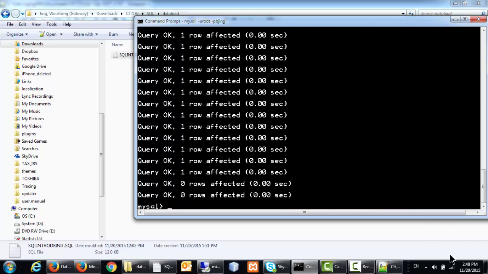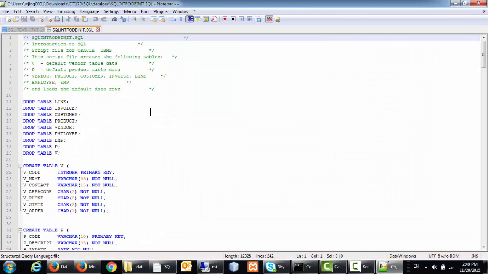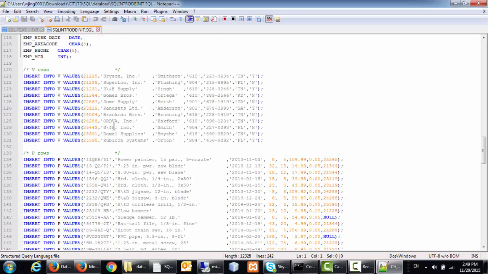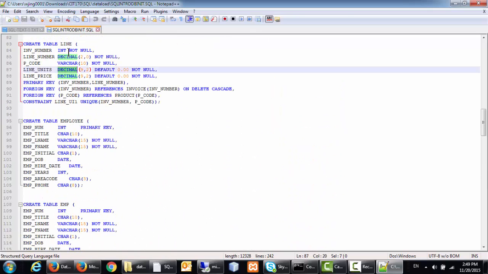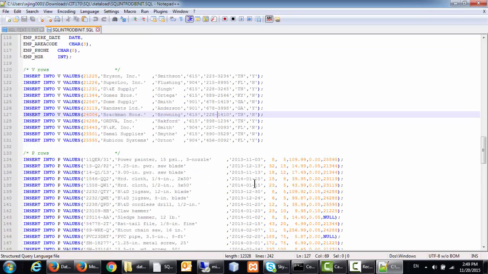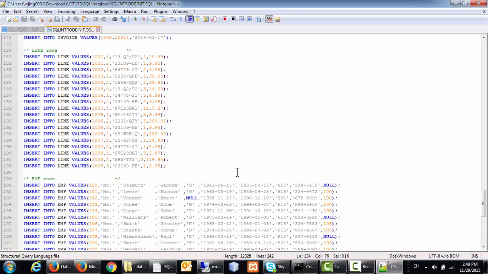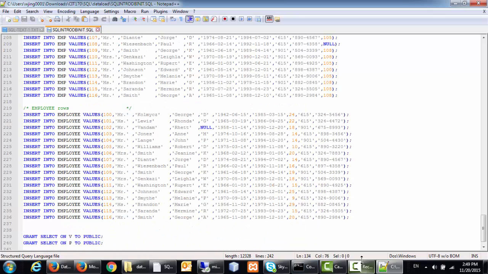All the commands inside this file will be executed. It creates so many tables and inserts so much data. Once again, I modified the data type from number to decimal, from number to integer, from the download file, and also I modified the date type from the Oracle version to the MySQL format. So if you see the difference, you need to understand this is what I changed. I have to change it, otherwise MySQL doesn't accept it, right?